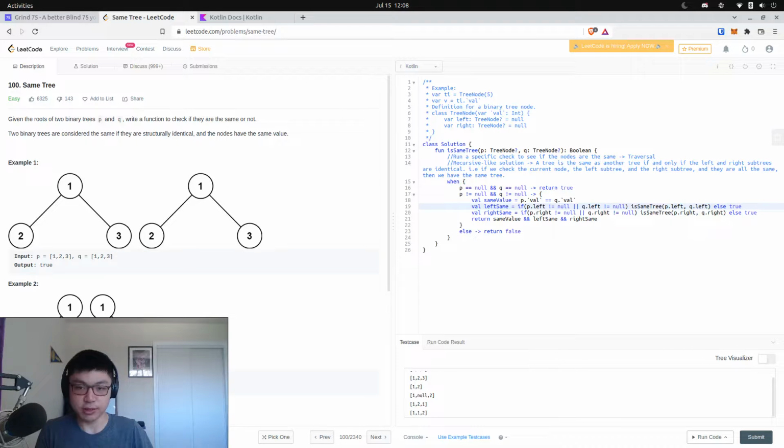If p is not null and q is not null, else, that means one of them is null, so we return false.